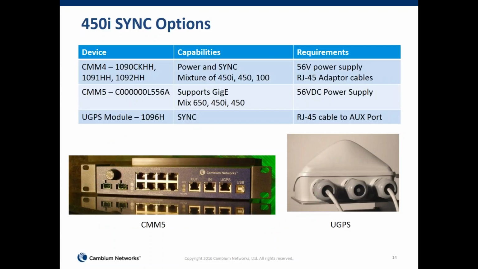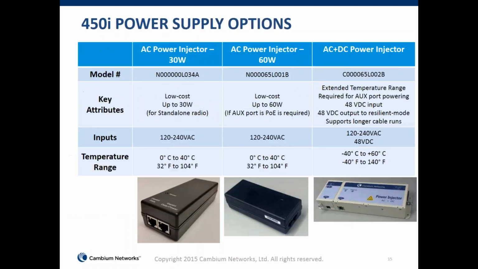As far as synchronization options you have with the 450i platform, we support both the CMM4 and CMM5, as they can provide power and sync to these devices when you use the 56-volt power supply. And if you want to use it as just timing, you can use the UGPS module to provide timing to the 450i.